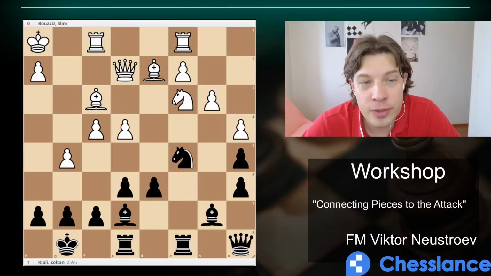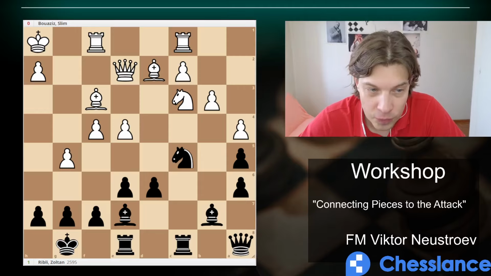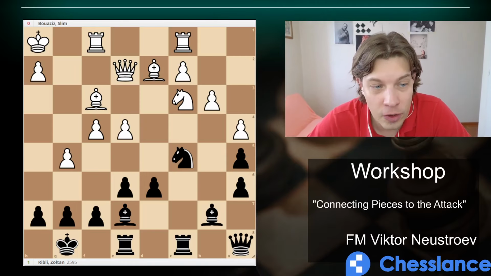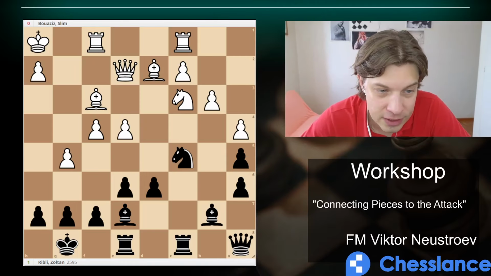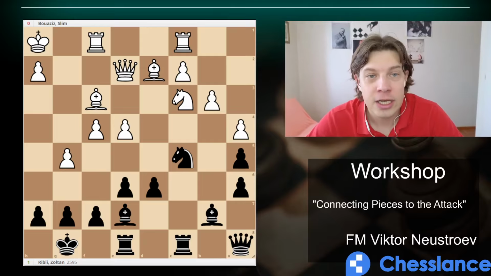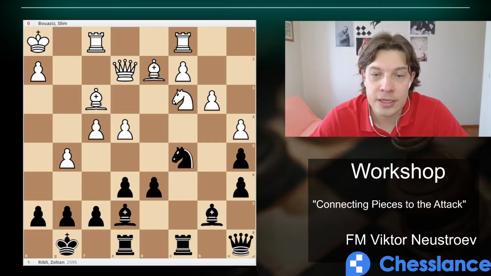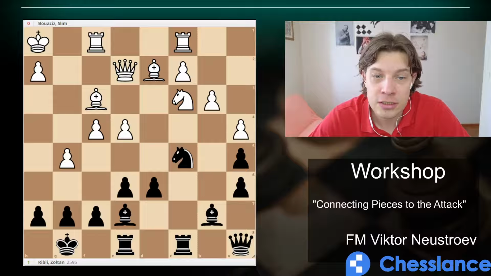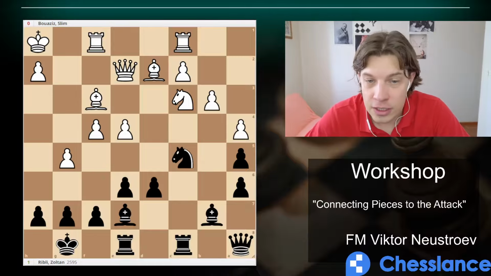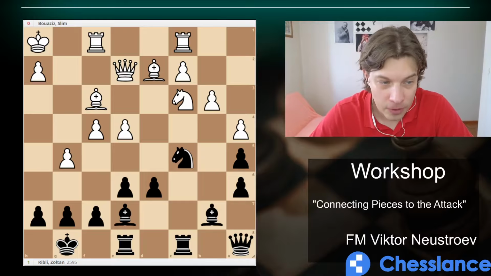That will increase the effect of your attack. When pieces support each other, they can overcome any defense or at least make such defensive decisions for your opponent much harder.